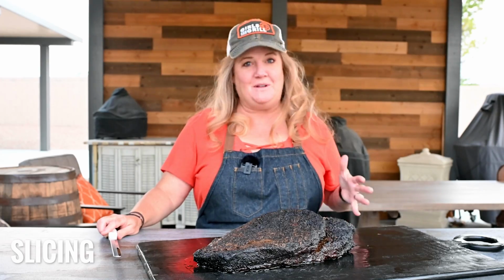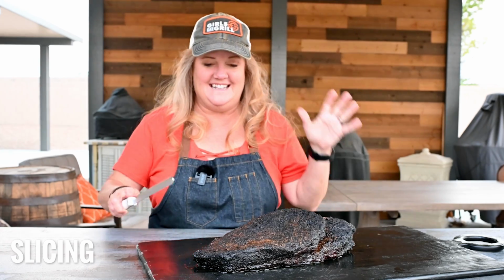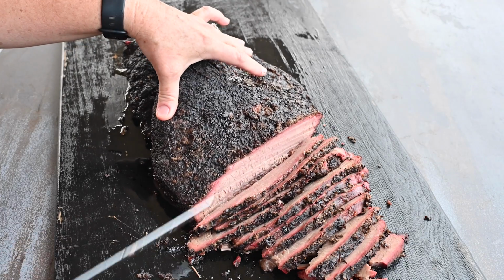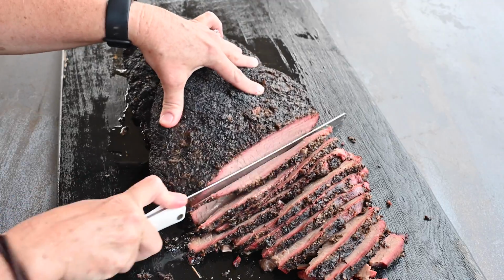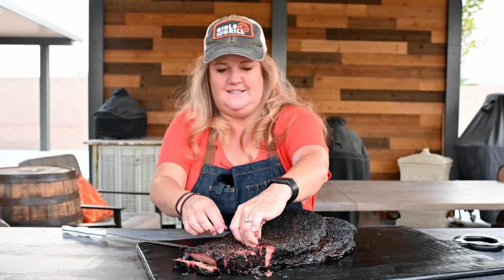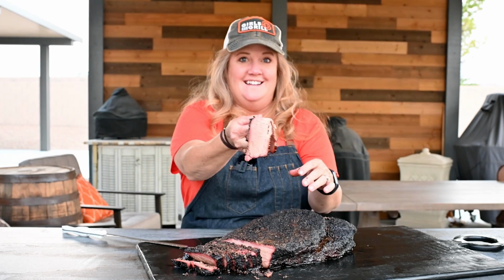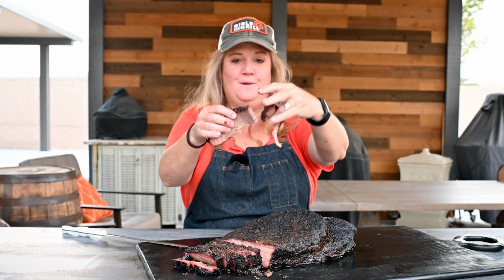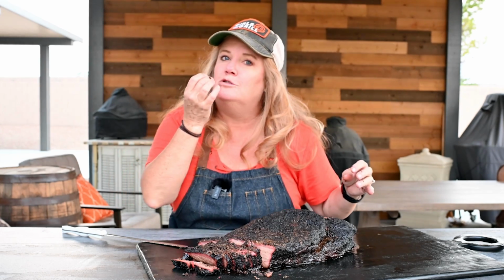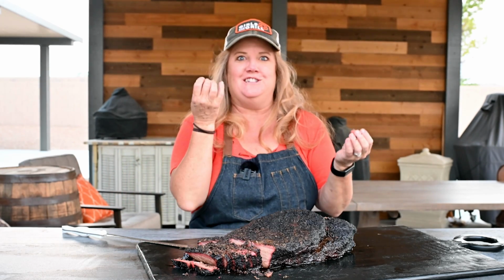All right, guys, it's the moment you've all been waiting for. The brisket is done. It's time to slice into this. This is what we're looking for. Super bendy, pulls right apart. And most of all, delicious.